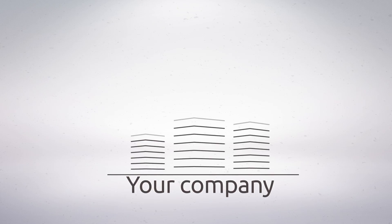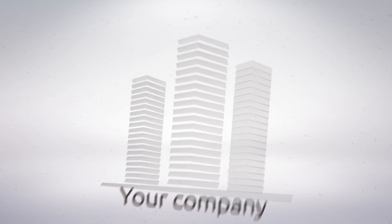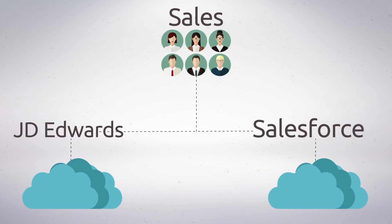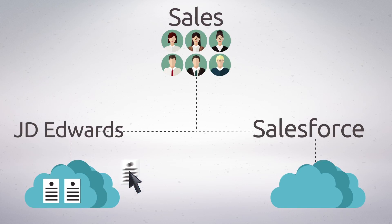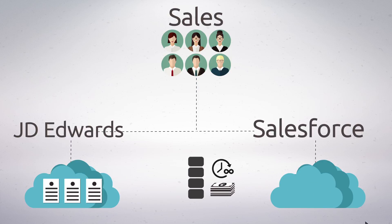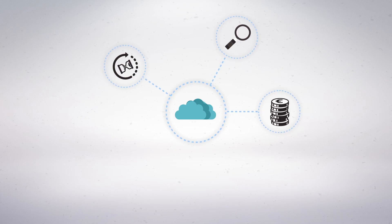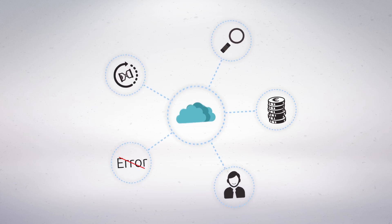Let's face it, your company is growing at a faster pace than ever. You need to provide your sales team with an integrated JD Edwards and Salesforce master system. But custom mapping the data can be time consuming and very expensive. You need an affordable data syncing app that will help you find information fast and reduce input errors so you can keep your clients happy and find new ones.